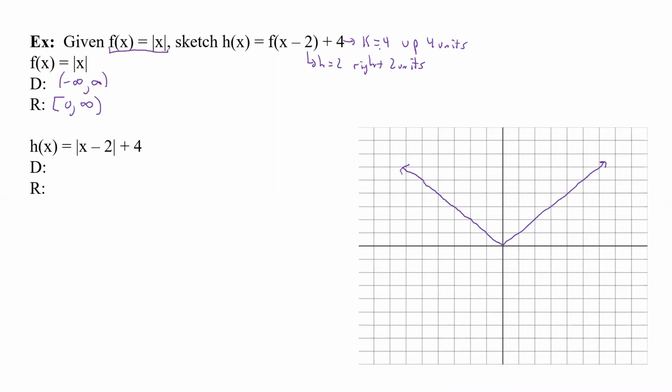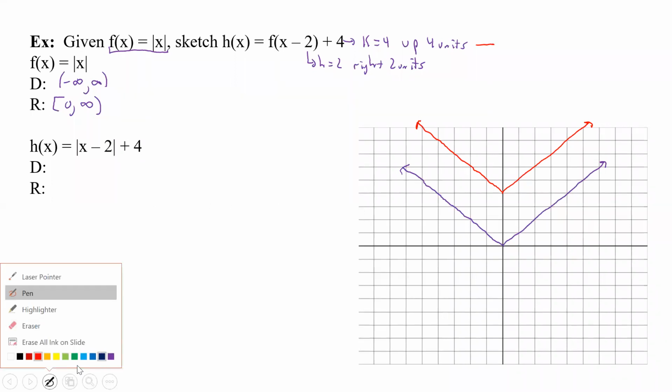All right, so if we're going to move up 4 units, let's change colors. Let's go to a red maybe. Actually, we can draw 2 graphs. We can do first up 4, and then we'll do a right 2. So if we go up 4, we go 1, 2, 3, 4. And so our new point is here. And this point goes up 4, so it's here. And so basically, our new graph then would look something like that. And that's just for the red. So we'll call this one the red line.